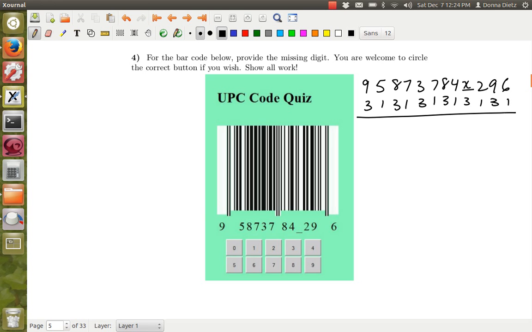Okay, now what we're going to do is we're going to multiply. For example, 3 times 9 is 27, but since everything's going to be mod 10, then we're not going to worry about it. So the formula for finding the checksum digit is you have to weight these guys by 3, 1, 3, 1, 3, 1, 3, 1, multiply them, add them up, and they all have to be equal to 0 mod 10. Okay, so since it's mod 10, that's very convenient because we can just throw away everything except the last digit. 5 times 1 is 5, 3 times 8 is 24, 3 times 3 is 9, 3 times 8 is 24. This guy we're just going to call 3x.